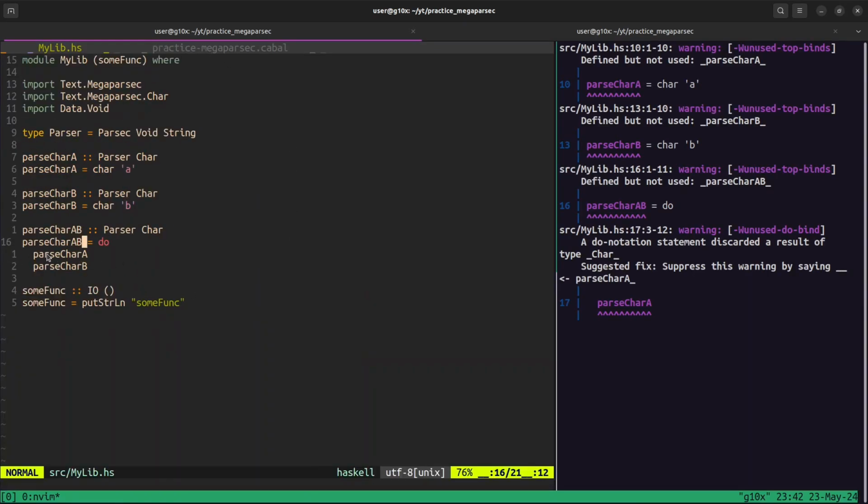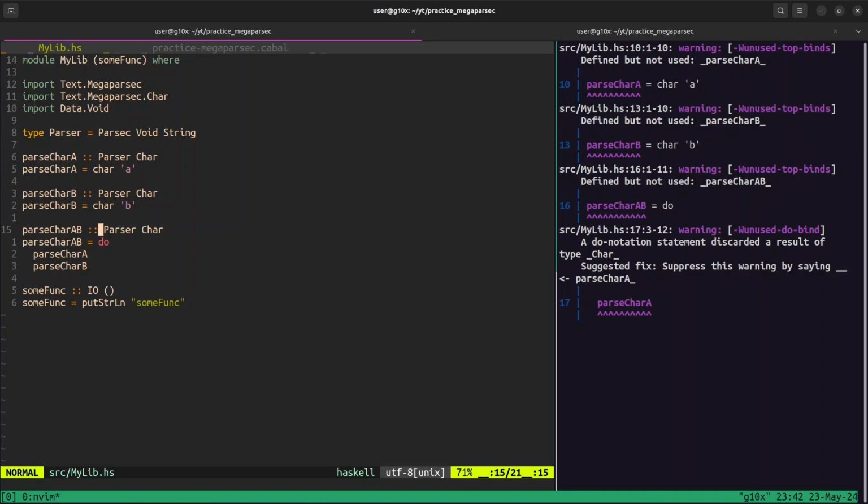That is because we passed A, then we passed B, and we return whatever content got parsed by the last function, parse B. We don't want that to happen. We want to get the content of the parse A function and the content of the parse_char B function, and basically return the combined string.